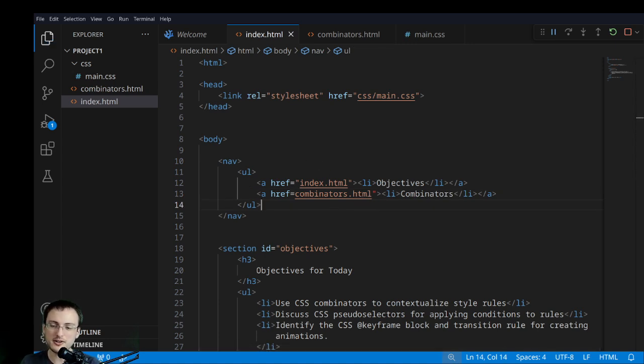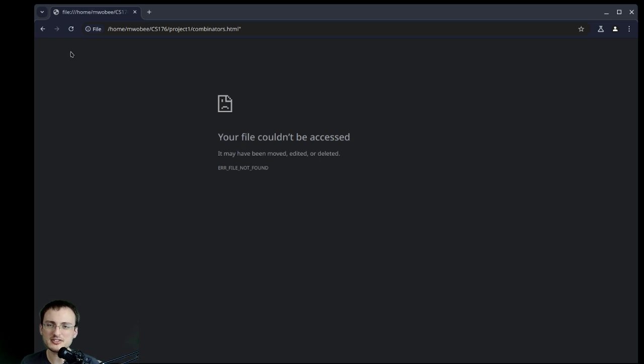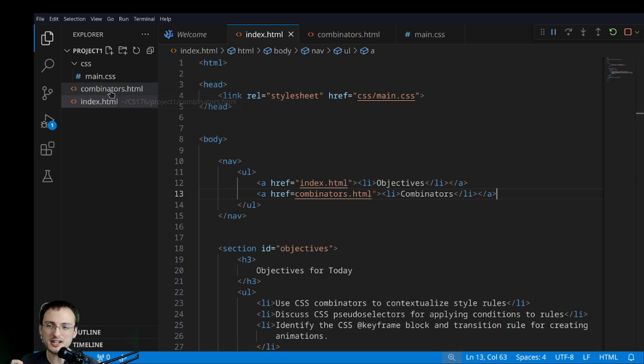So if I go and I check what this looks like so far, when I cut on over to my browser, we can see, okay, I've got my web page. The basic styles that we've got show up there. And we've got these little links up here. If I click the Combinators link, it tells me it can't find it because I added an extra quotation mark. So let us cut back over to our code, clean that up real quick.